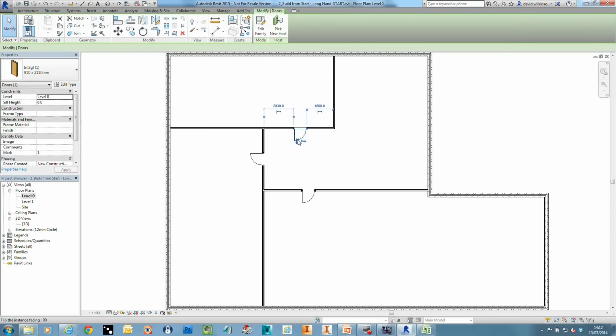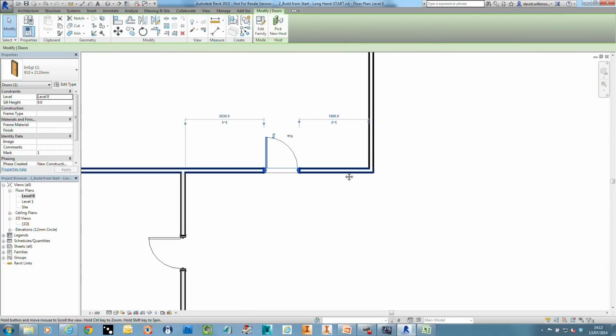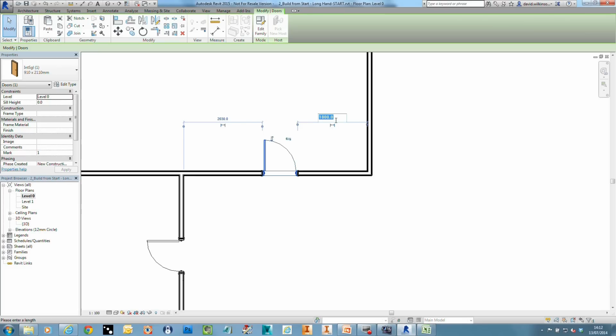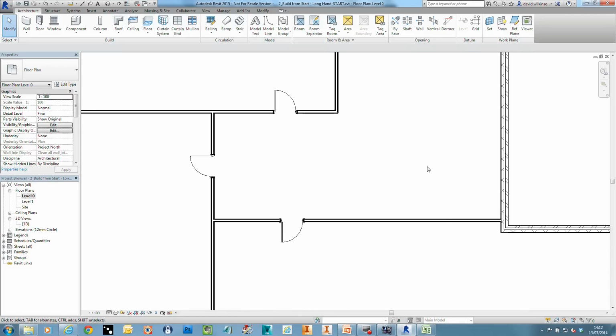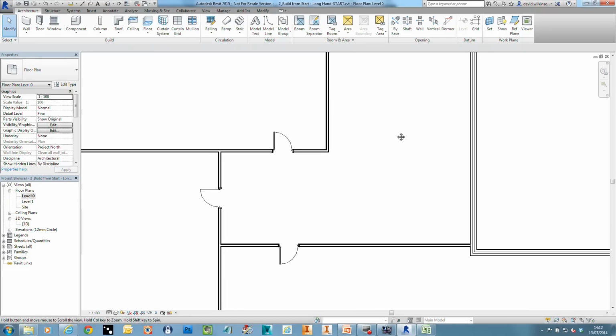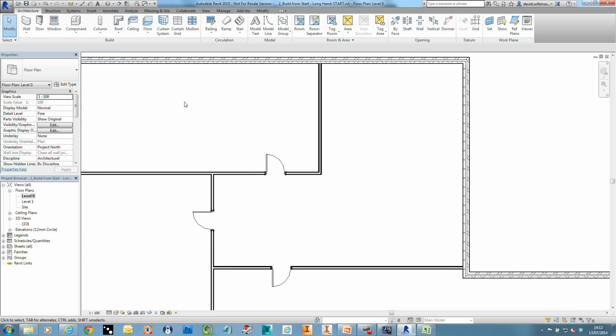This door here is the wrong way round, so we can just simply come in and flip it. And again, we've got dimensions on here, so if we wanted to specify a size, we can just move things around. It's very, very easy to use. It is literally like dragging and dropping components from a library onto your model, and it sorts everything else out for you, connection detail and all that good stuff. So we've got some internal doors, we want some external doors as well.